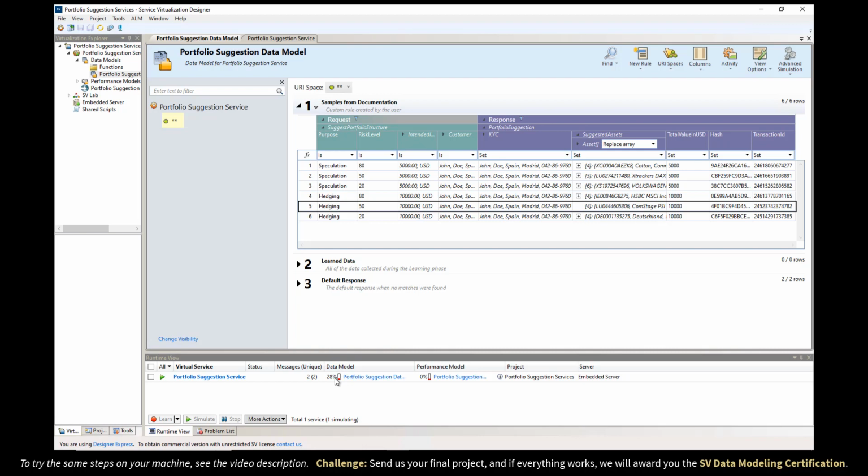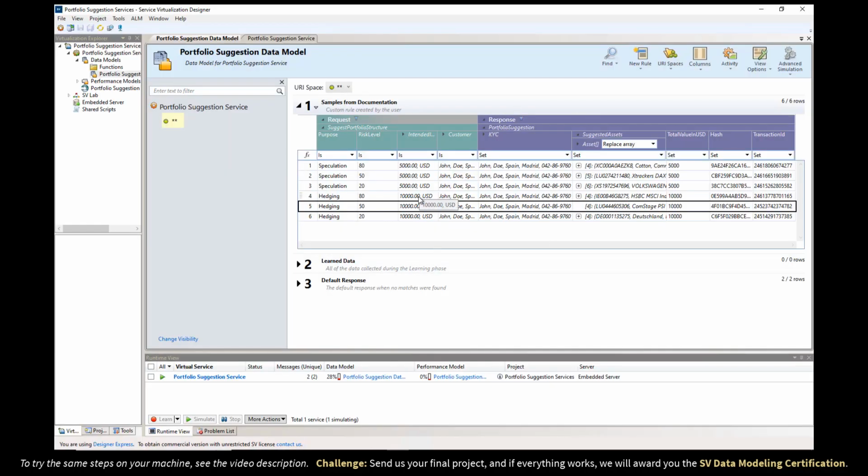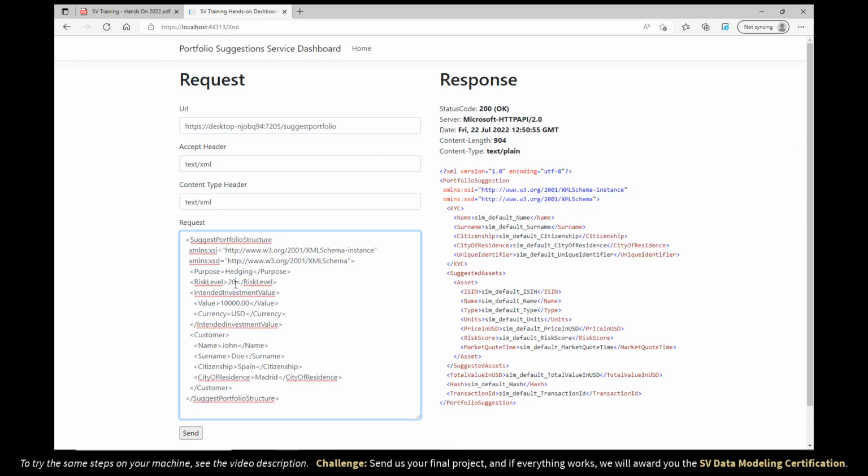There is a metric called data model accuracy, and that's exactly what expresses how many times the default response was used. So this is really poor. It signalizes that almost all the fields had to be generated from the default response rule. So our current setup is not very realistic, because out of the 3 requests we tested here, only one matched, the other 2 didn't match. So it means that you can't use the virtual service like this. You have to change the setup here so that it performs more accurately, or you need to stick with the exact same values as imported.